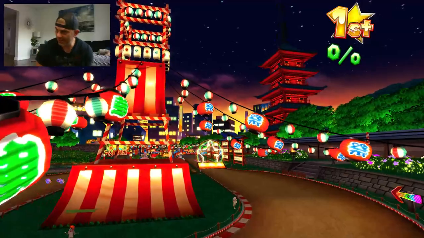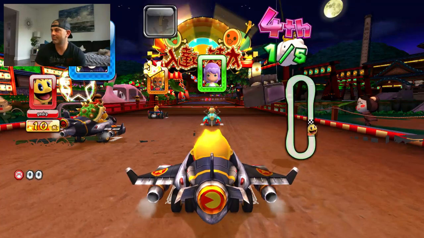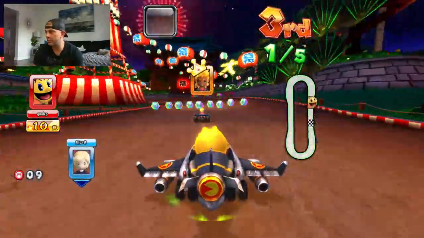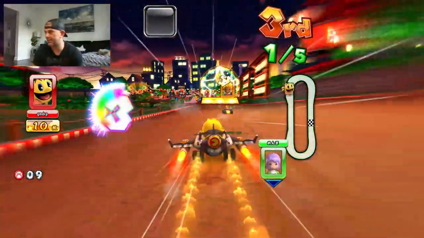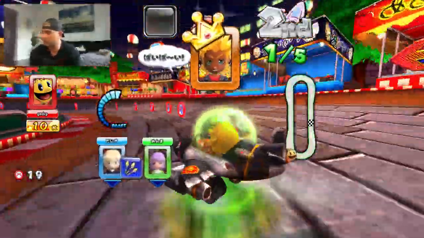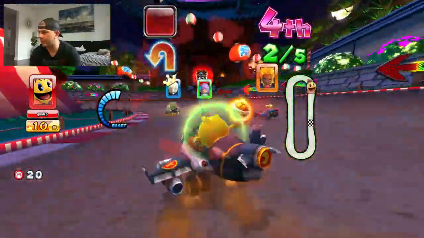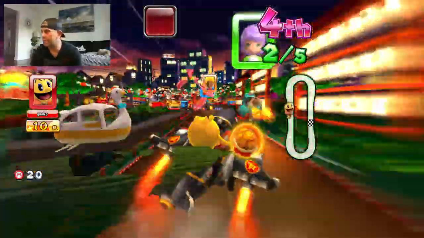Right. Lanterns are a-flowing. Alright, it's our best start in a while. That little Bowser boxing us up over there. Remember, this car can fly. Look at that. Up and over. Your princess. Maybe not. I got boxed in. It's a team effort. Okay, I'm gonna fly again.